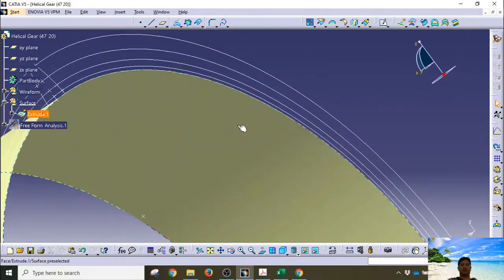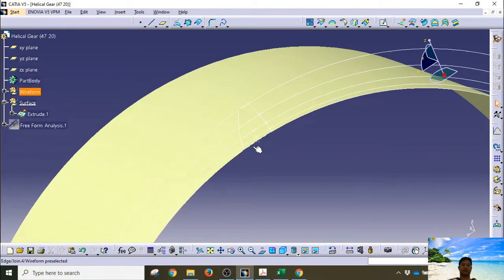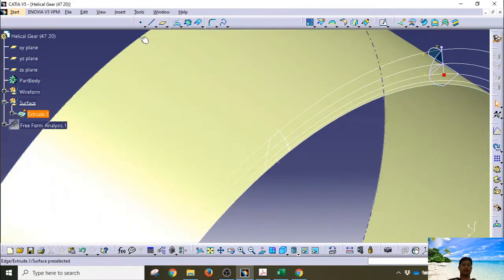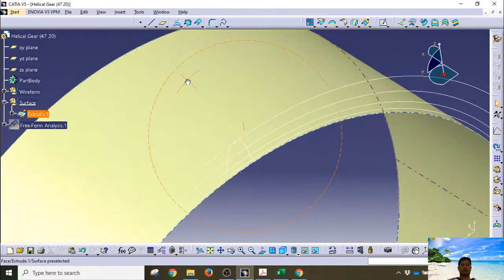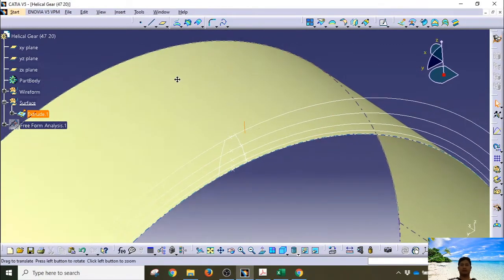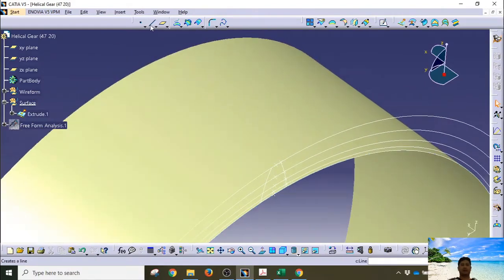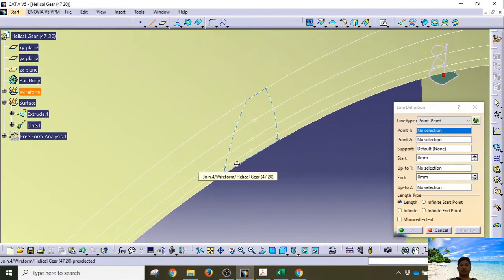So we change the side here, and we need to create the line that connects this point to this end line at this edge. So this time we need to create a line directly on the generative shape design, not in sketch. And this line should have an inclination angle of 95 degree according to our instruction.